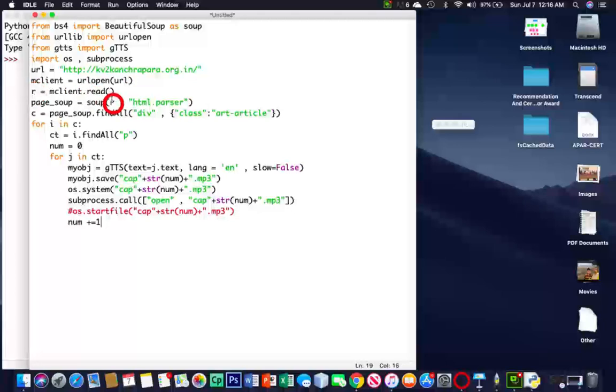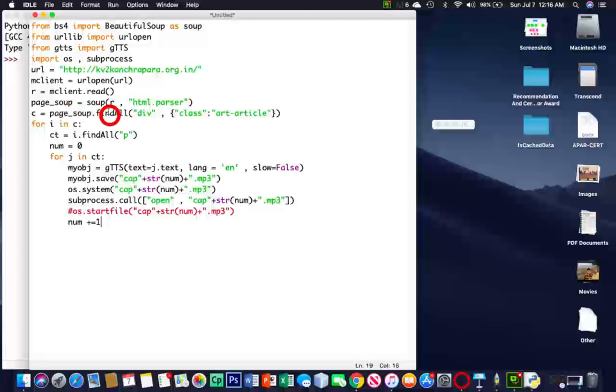So I am parsing this in HTML mode, and after parsing the content, it is creating a data structure containing the tags of HTML. A well formatted data structure will be formed by the Beautiful Soup module, and it will be stored in a variable called page soup. You can name the variable anything; I've named it page soup. Using this page soup I will do the rest of my program. Inside this page soup, the data structure containing all the tags from the HTML file is captured.